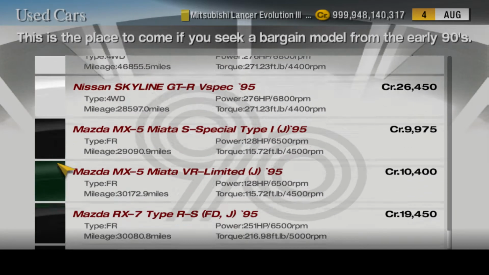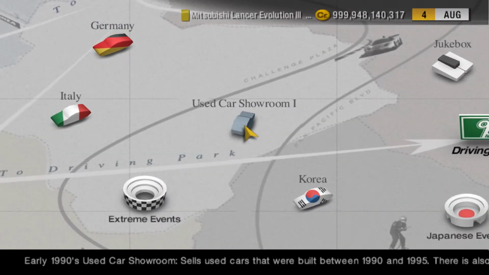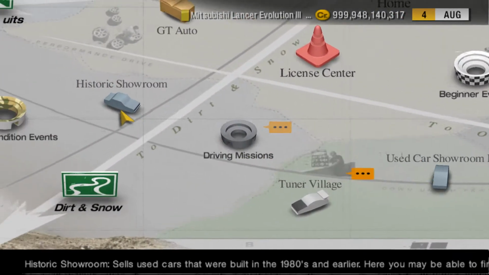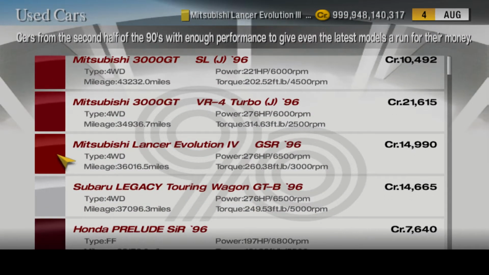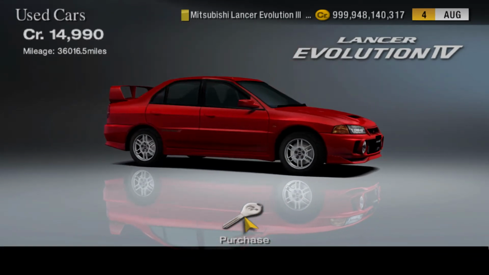Here's another Miata. And another different Miata. There's too many Miata. Maybe it's just hype for Miata enthusiasts to be like, oh my god, there's the Miata I like. But also, why are there 3,500 different Miatas in this game? Okay, Evo 4. What's Evo 4 doing? Yeah, okay. I don't like those. Okay.